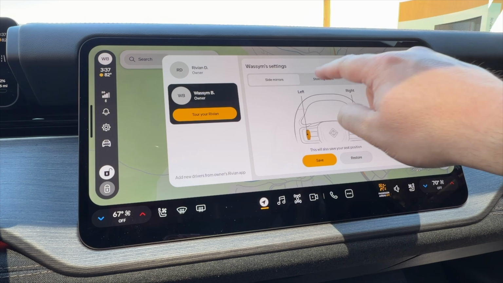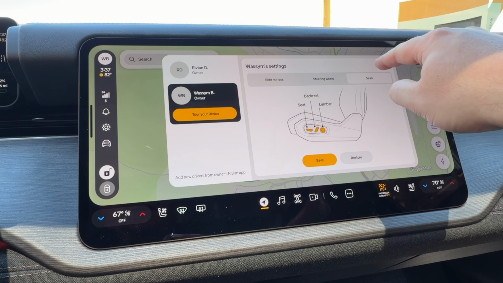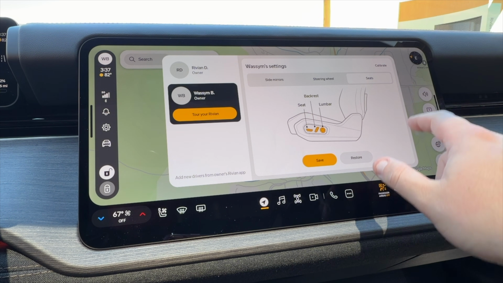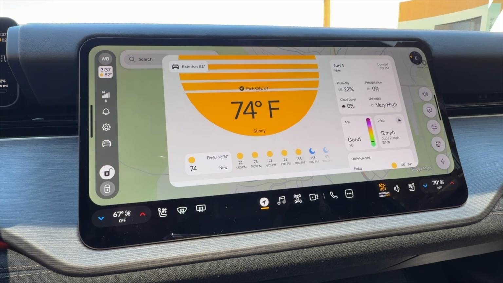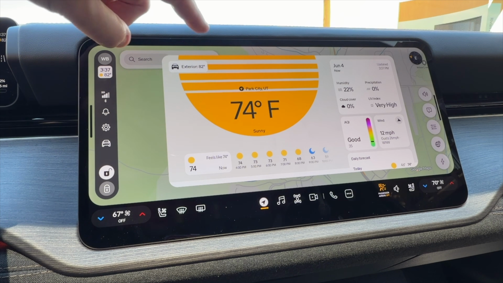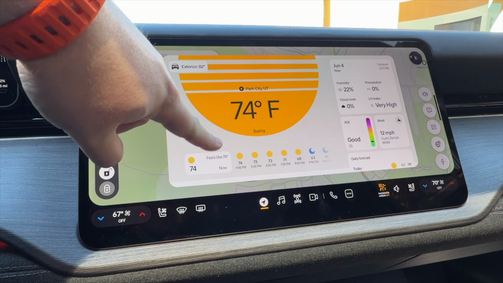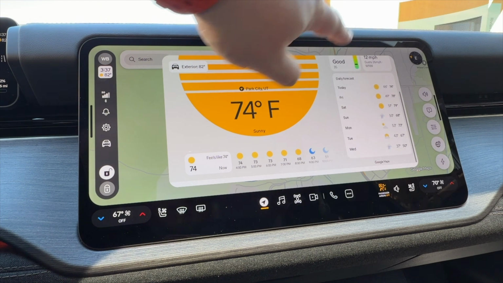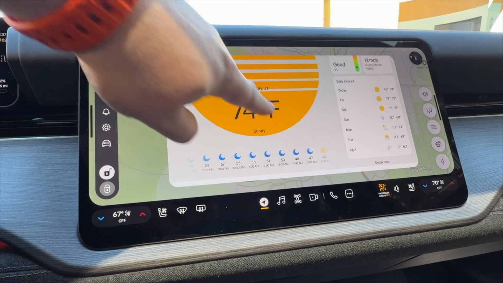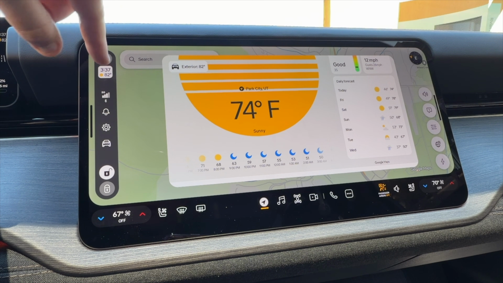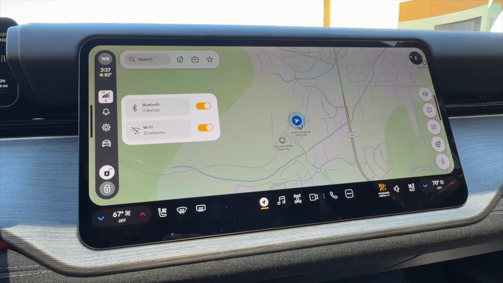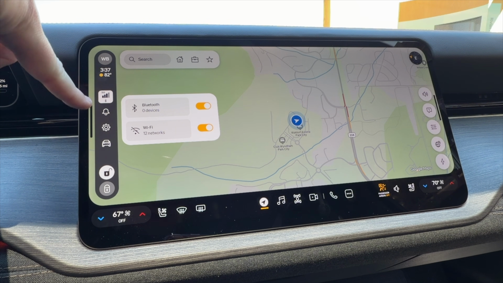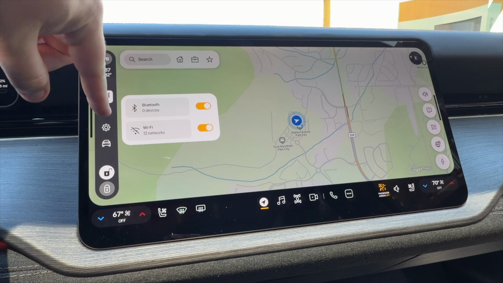I do like that there's options to calibrate the steering wheel and seats from right here in this menu. If you tap the weather, you've got this really nice new weather menu. So it shows you what the current temperature is, the exterior of the vehicle, the feels like. I mean, you've got all the nerd data here, which is really nice and super responsive. You've got your connectivity here. The R2 is one of the first vehicles out there that supports 5G, and you can see it says 5G. You can control your Wi-Fi networks and your Bluetooth.